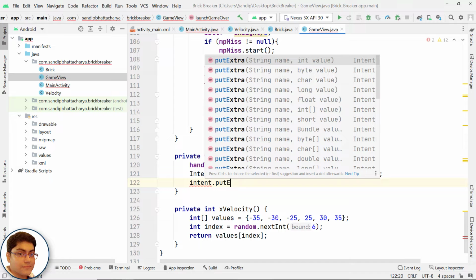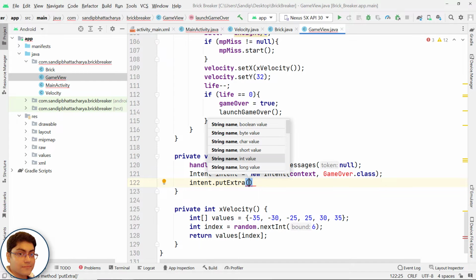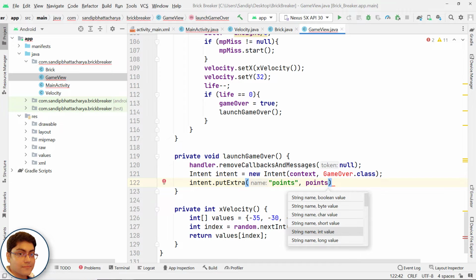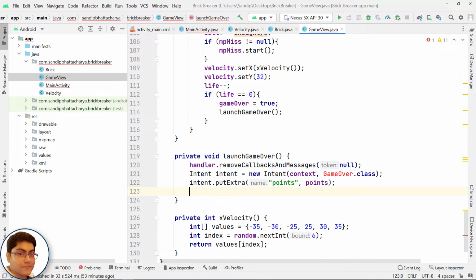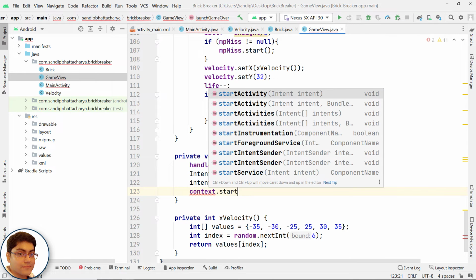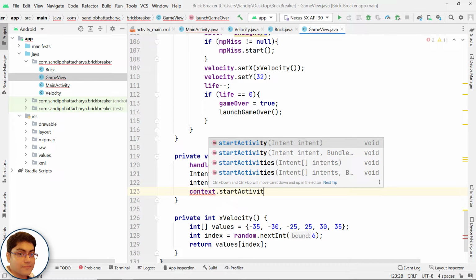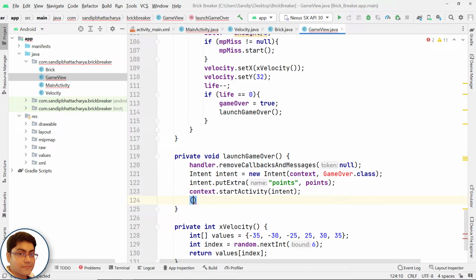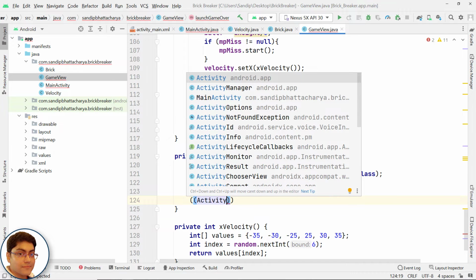Put points into the intent as key value pairs by calling the putExtra method. Start the game over activity using the intent. And finish the current activity, main activity.